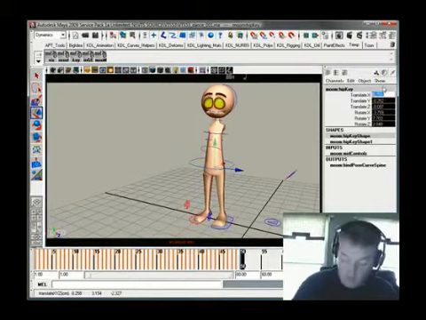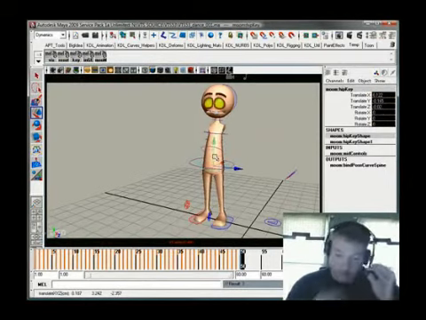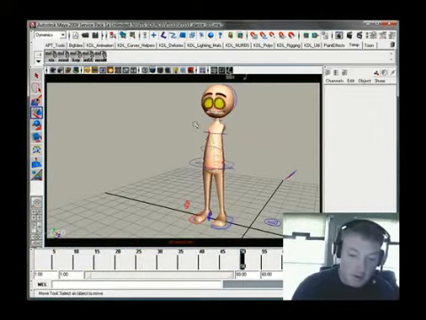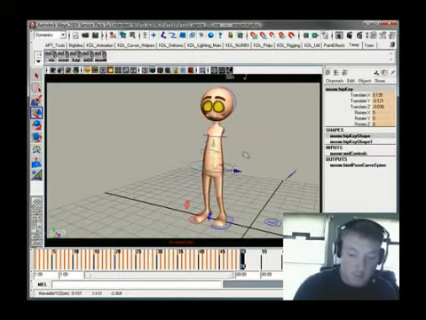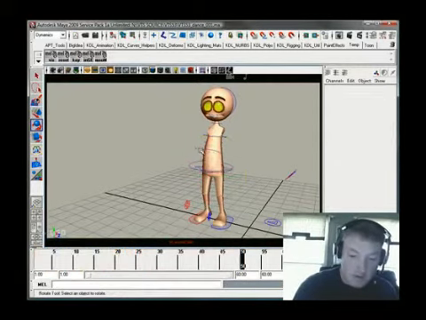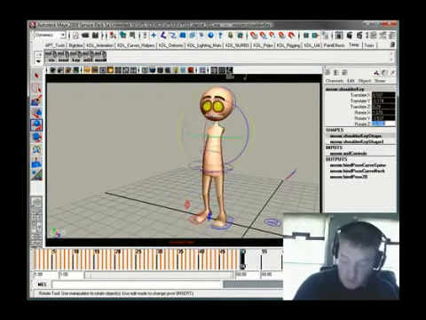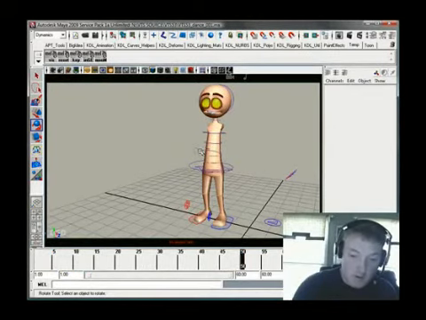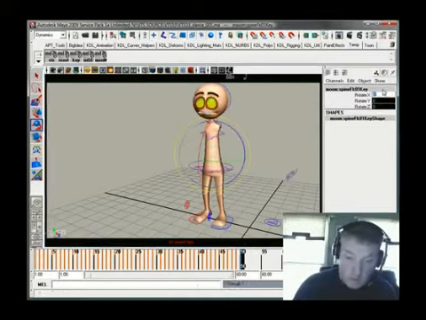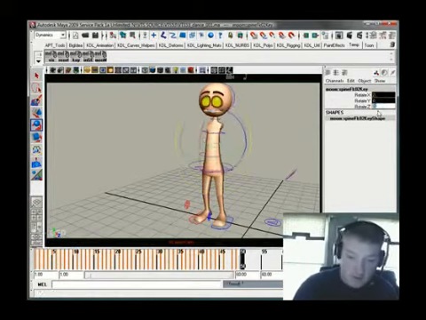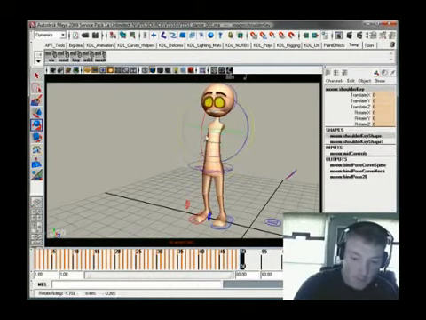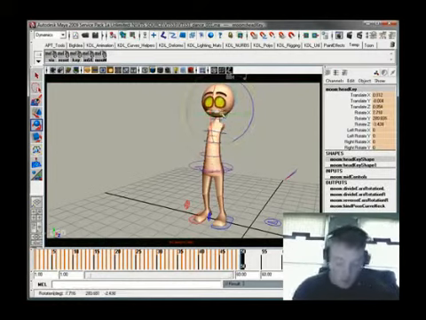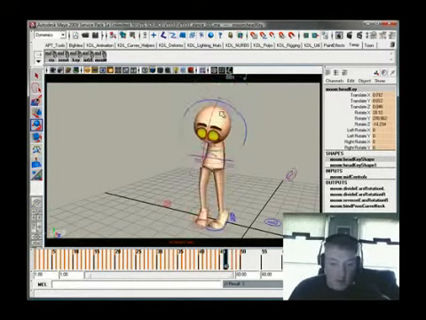Okay. Sometimes it's just easier to zero this stuff out to make sure you're getting your character back on target. Because sometimes you can get a little crazy with these little stretchy controls. Like this one right there, there's a lot of translation going on there that's making things weird. So sometimes it's just easier to zero this stuff out and then build it the way you want. That doesn't always work, but a lot of times it does. Yeah, that works there.